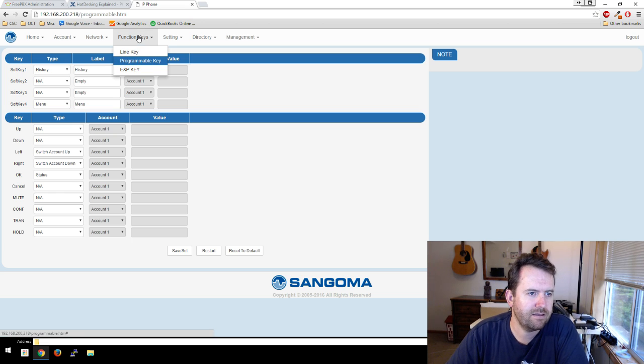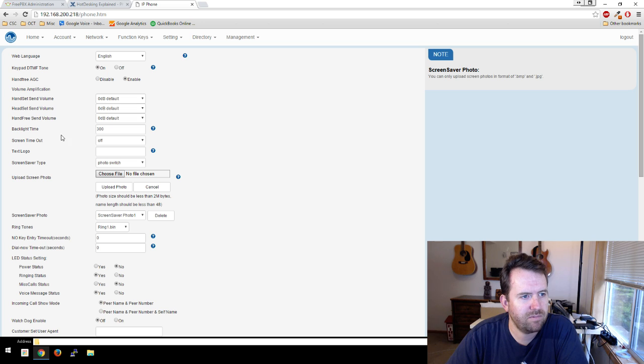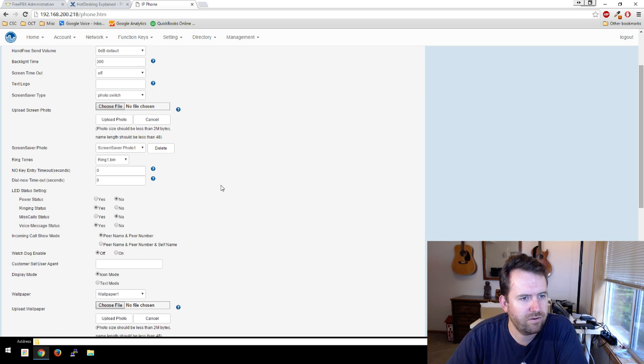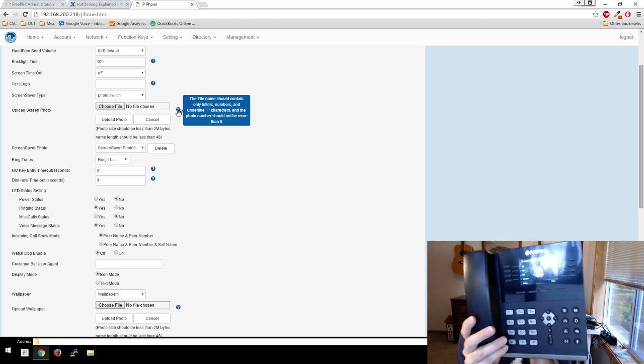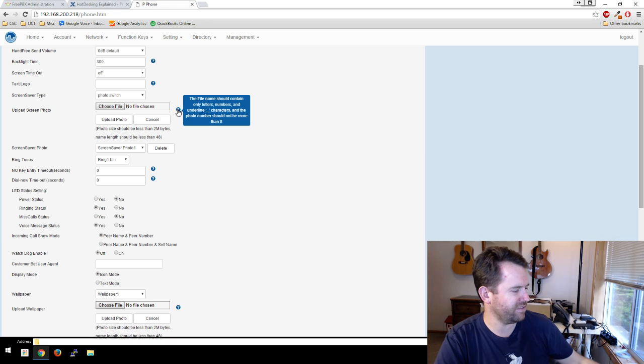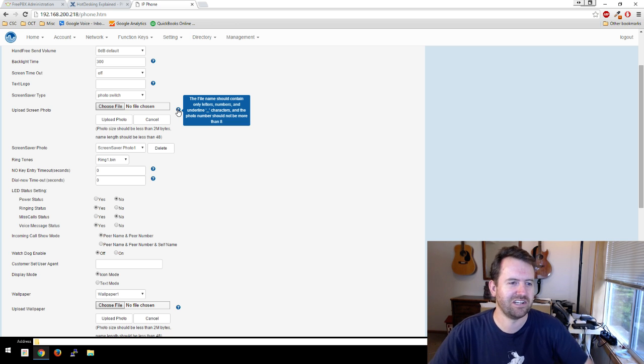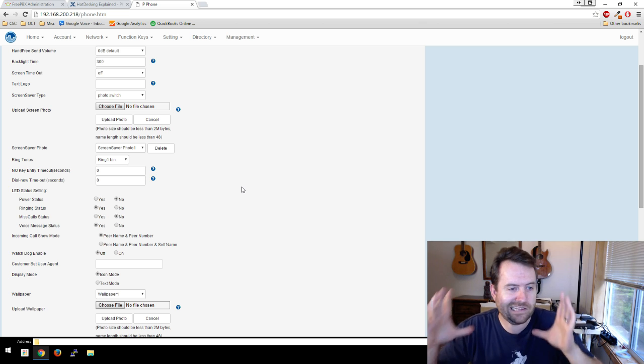Okay, so let's see what else we have here. Preference, features, date and time, tones. Okay, so let's look at preference. Setting preferences. Web language, blah, blah, blah. Here's volume settings. Screen photo. Doesn't say the type, so does it show me the dimensions? No. You just notice that when I uploaded my logo into this phone, it squished it a little bit because the image logo that I used was for the dimensions of that huge phone, the T48G. So it squished it on this phone, but it did work. It's just a little bit squished.